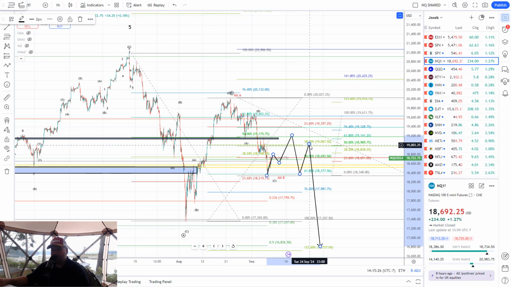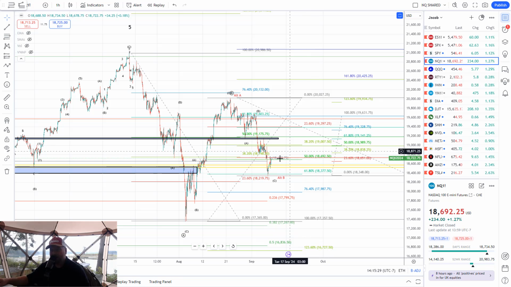So again, structure is everything on the NASDAQ. It is much weaker than the ES as far as fib levels go, as far as strength goes, as far as how deep it's dropping versus how high it's bouncing. So NASDAQ is the problem for the bulls. If they can correct that and get a 5-wave move up, we can see a rally towards 22,000. Otherwise, we're looking for corrective bounces and lower overall.